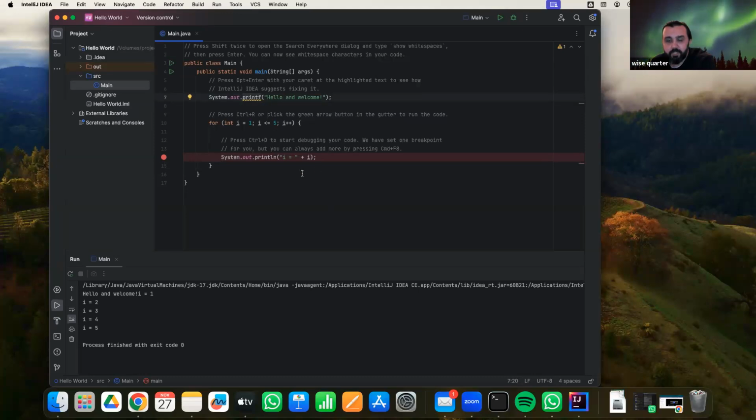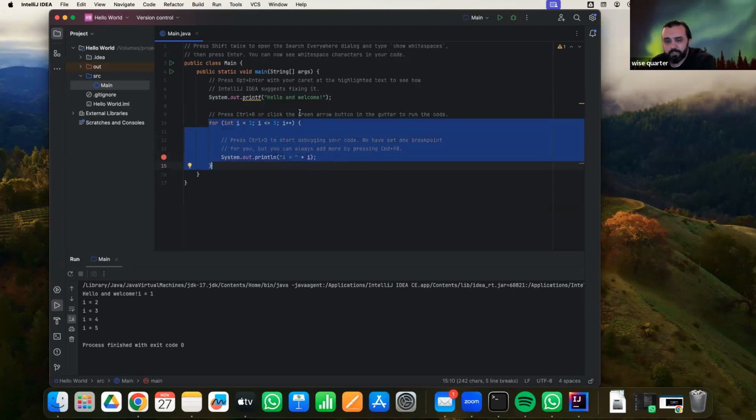I'm just thinking if I should go into the details of this loop and everything else. I don't need to go into this because we will learn loops separately. But let's talk about the comments. As you can see, there are grayed out fields here explaining what the code is doing. These are the comments.